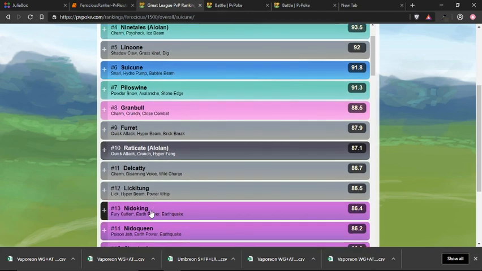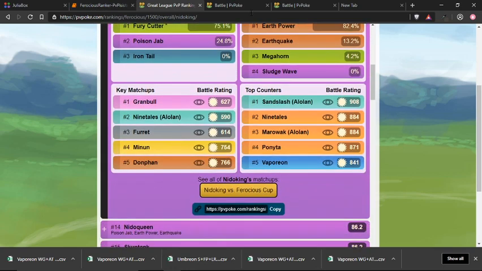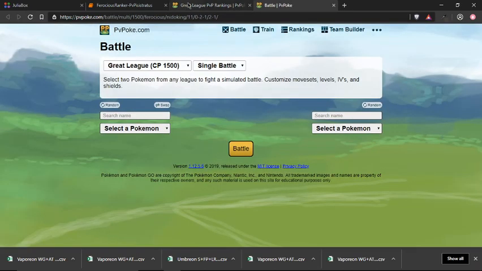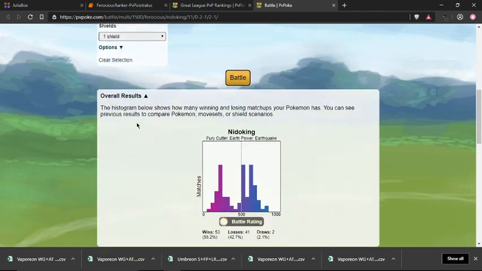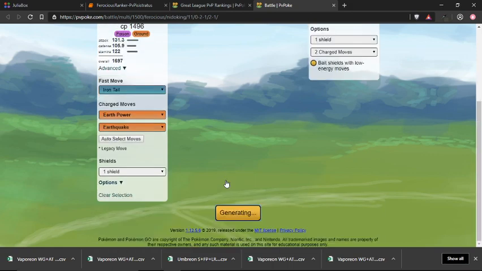But yeah, what we are looking at is Nidoking with Fury Cutter. All right, so let's go ahead and grab that. Specifically, we're looking at Nidoking without Fury Cutter. So we got two options here, Iron Tail and Poison Jab.